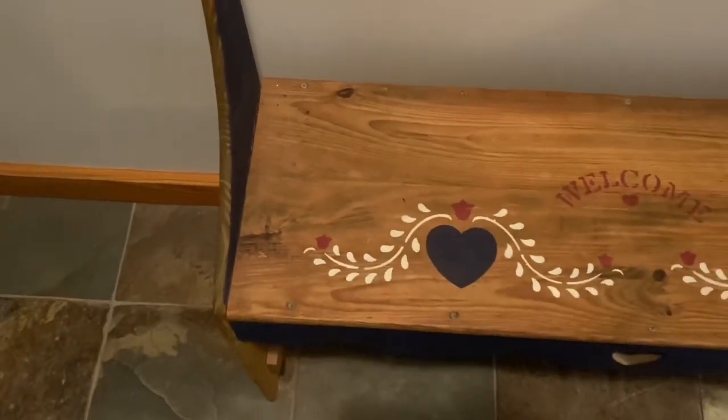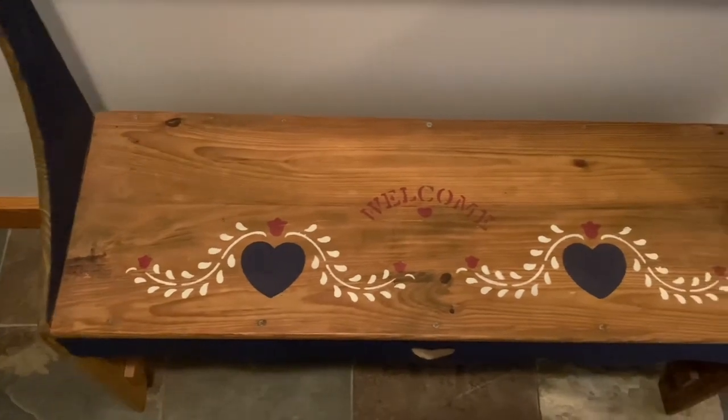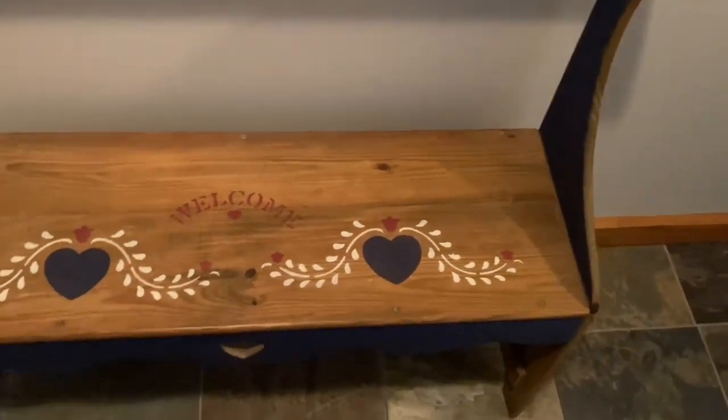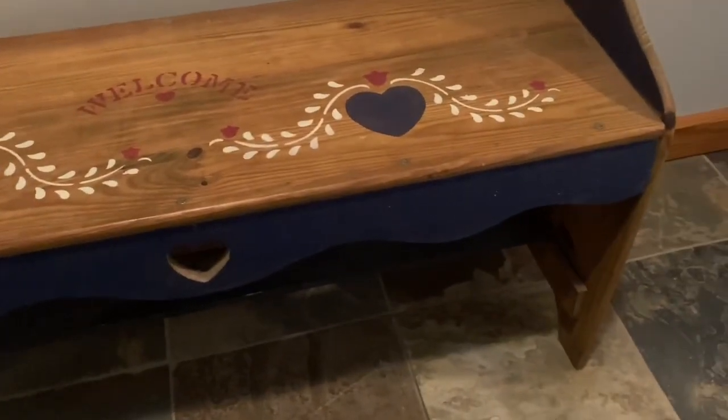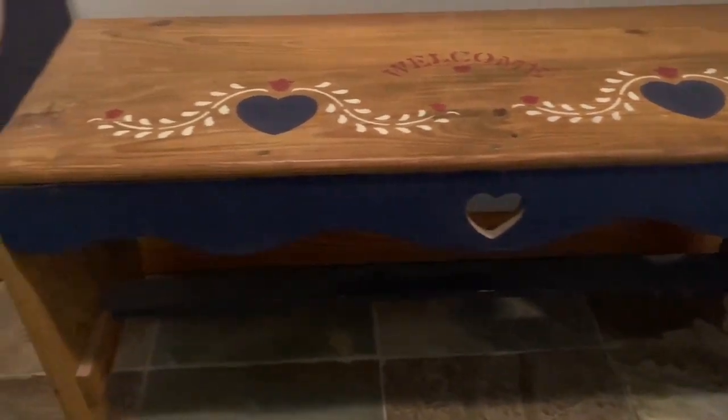I like the dark blue on this and look at this stenciling. I think this is so cute and it's in really good shape. I like how it says welcome. And I just think it's going to be perfect out here in my entryway.